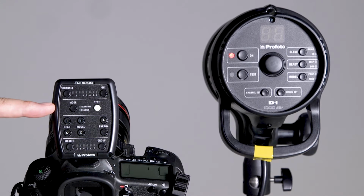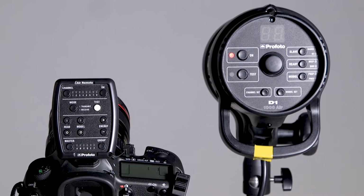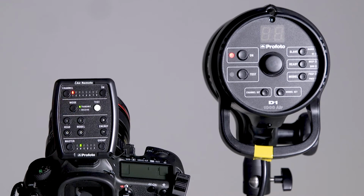Below are the next two options, mode and test. Between the mode button and the test button are the two mode options. The first one, transmit, and the second, receive. By selecting the mode button, make sure that the indicator is on transmit.